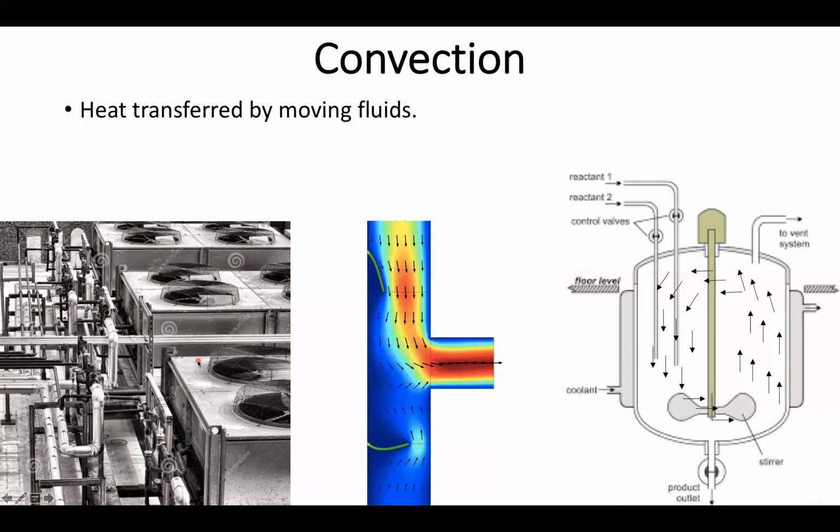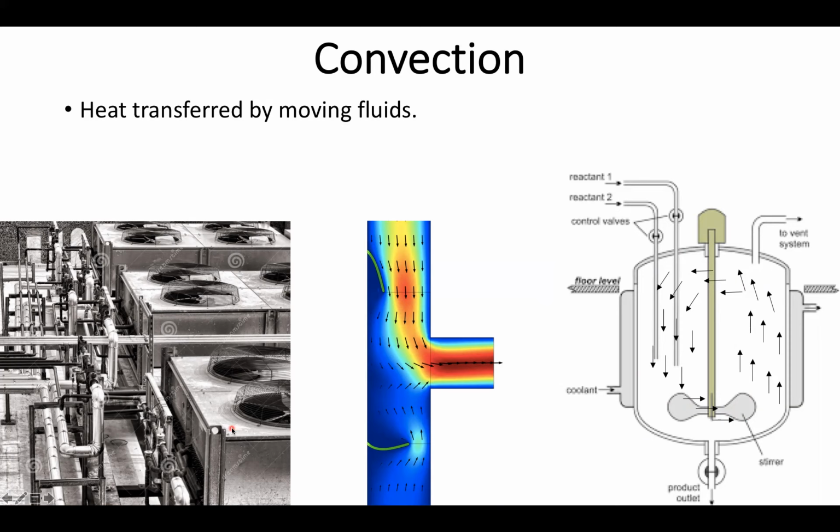Next up, we have convection. This is essentially the heat transfer caused by actual fluids moving. So if I have, say, a hot and cold liquid moving through a pipe, the heat is actually being transferred by the liquid itself moving. And so any slower moving liquid will essentially have less possibility to move heat around. Similarly, this is also one of the reasons why in batch reactors we're often going to end up introducing things like stirrers to encourage as much convection movement, or essentially movement of molecules, to get an even temperature regime.